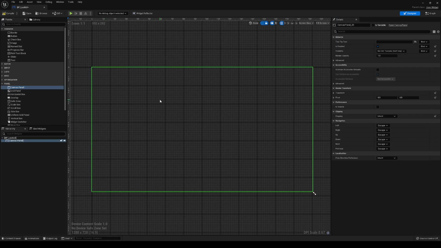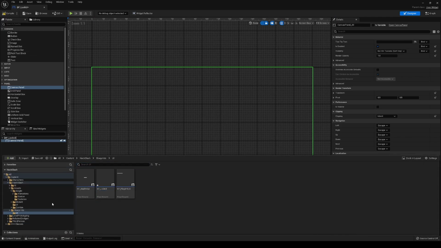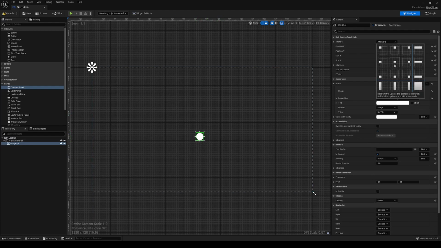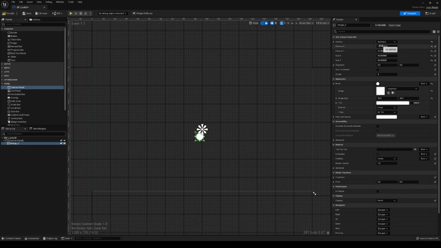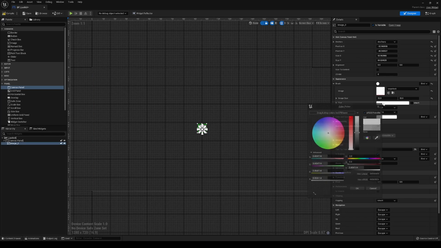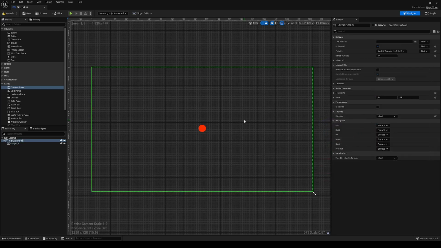So we're going to go into canvas panel, and into our assets here, UI, we have a target lock UI right here. Make that a little bit more circular. Going to anchor this to the center. Zero that out, and just center this a little bit more. And we're going to make a reddish tint. Now that's everything we should need on the design aspect of things. It's basically just a colored circle that we're going to show on the enemies.